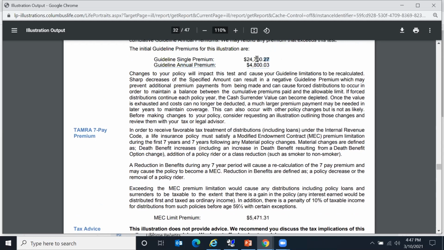But when you hit the Guideline premium limit, there is no working around it. It is zero. No additional money can go into the contract when you hit these limits. So that's why I said when you minimize a face amount, you need to realize that you can't put any additional premium in.